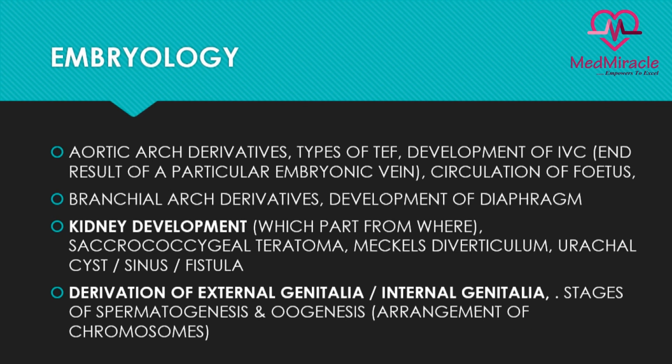Coming to embryology, again the aortic arch derivatives, which were historically important for text or theory based questions, have become important in the image based world as well. So aortic arch derivatives, pharyngeal arch derivatives, branchial arch derivatives, whichever arch derivative you can find, you have to know the images for each of them as well, because now they will not give you the numbers or the structure, they'll just mark it for you and ask what structure arises from this pouch or what structure arises from this arch. So that is very important now.